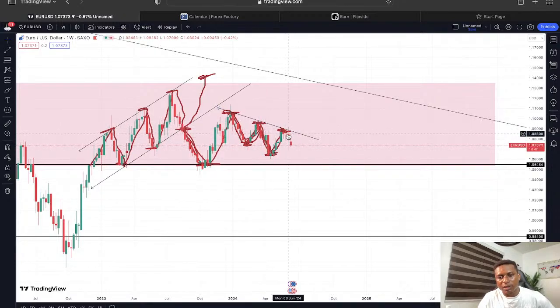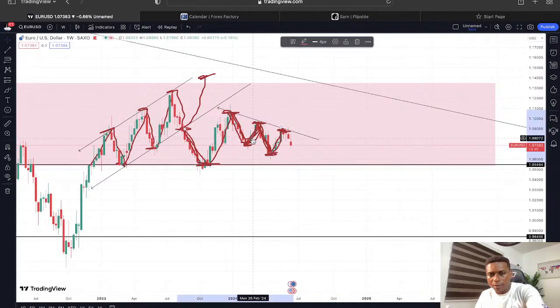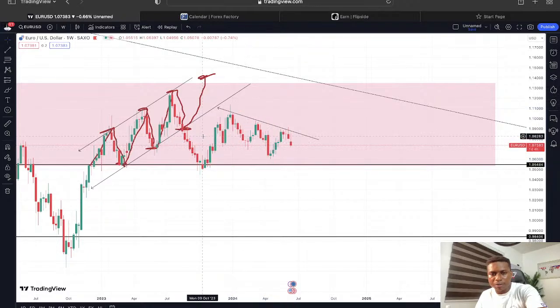But currently we now see where the market is sitting. So obviously now the market is gradually declining. The Euro USD market is gradually declining. Okay, so now let me take this off. I just want to use that to explain one or two things for us.